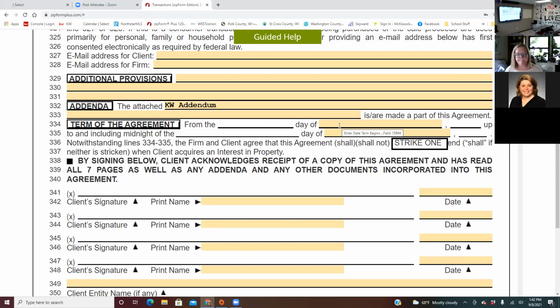And I hope I don't get myself in trouble with this question. Can we backdate the term of agreement? What if we showed them a house? Who uses this form, and does it matter if it's totally accurate? It does matter. That's why the first day of showing, because now you're jumping into procuring cause, which is why you've sent them properties, you showed them properties. That's why I always default back to the first day we actually showed properties. So it's okay to kind of backdate it, but you sign on the date you're signing it?